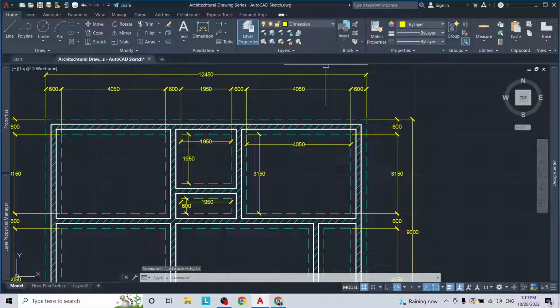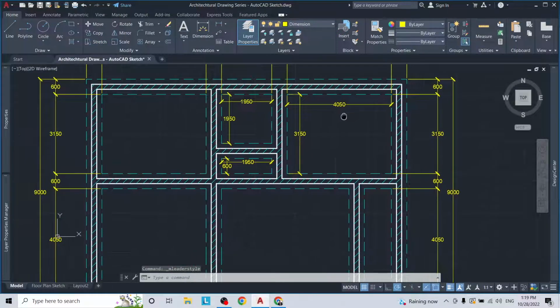So basically what leader lines do, they're arrows that point to something and they tell you what it is, they tell you the dimensions of it, they tell you more details, maybe if it's reinforced concrete, what type of reinforcement it is, quarter inch corrugated steel and all of this kind of stuff.